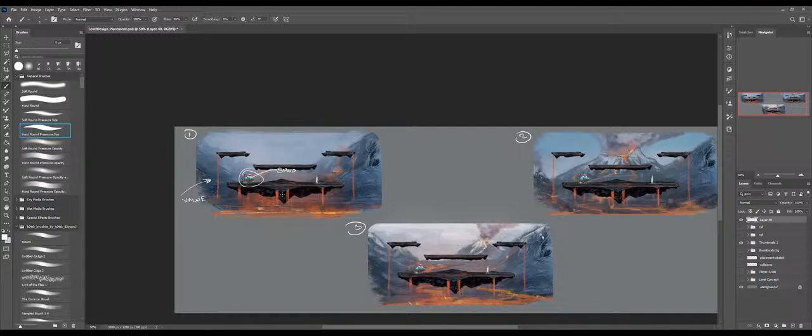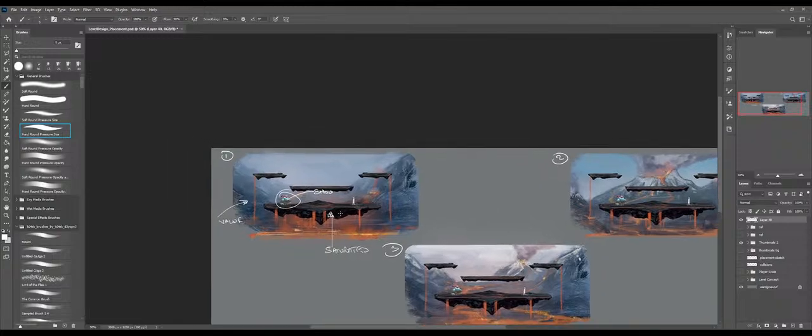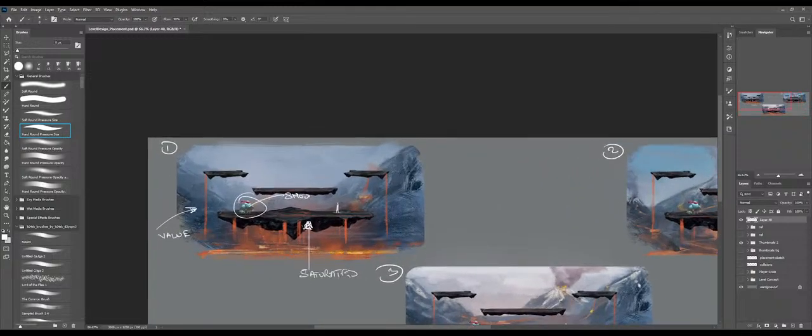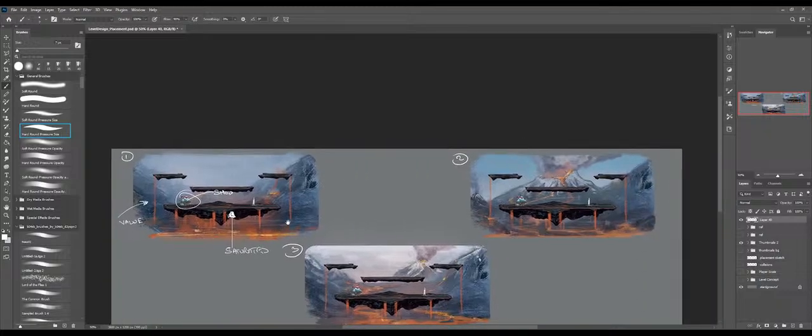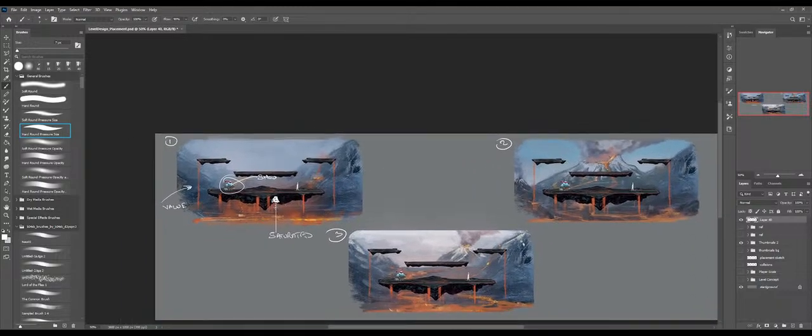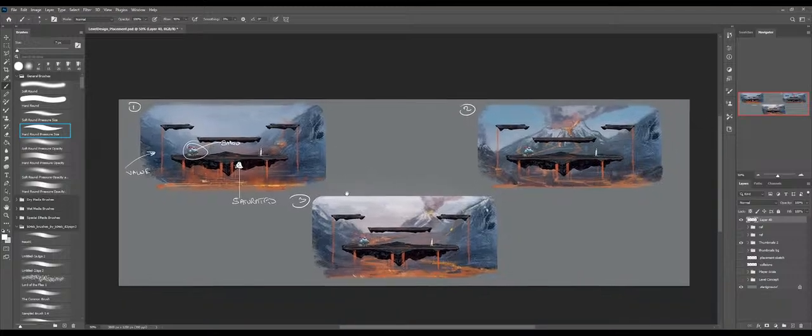Okay, more saturated foreground. So this is saturated. And this is not even me talking about how to paint. This is more like just figuring out what'll work. So more saturated foreground and more desaturated background. All my colors in the background are desaturated compared to the foreground colors. The foreground colors are darker, stronger, more saturated. So that was one of my options.